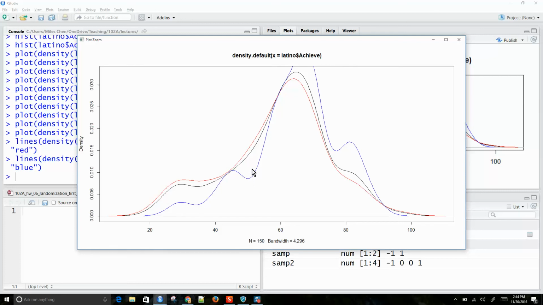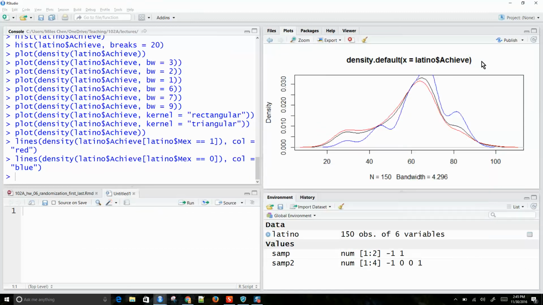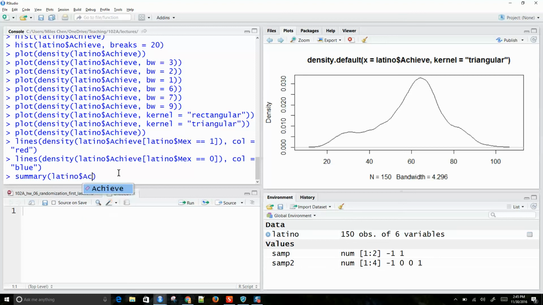Okay. Looking at the overall density plot, though, it does appear that there is a little bit of a left-skewed nature in terms of the education achievement levels as far as immigrants from Latin America go. So there does seem to be some left skew in the data, but there's one thing to watch out for: if I look at the summary of our data, what do you think the minimum value is in our data set? Kind of looking at our density plot.